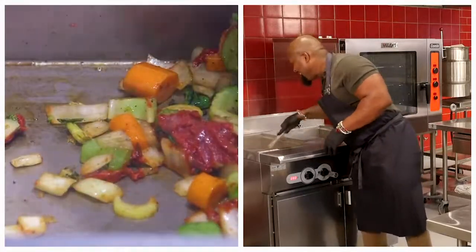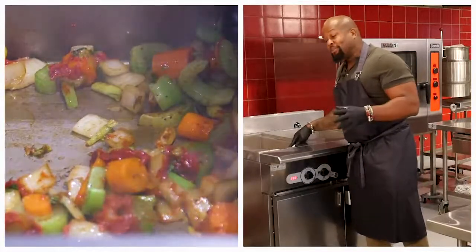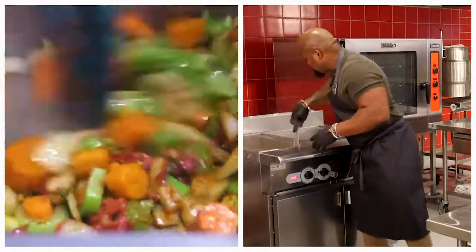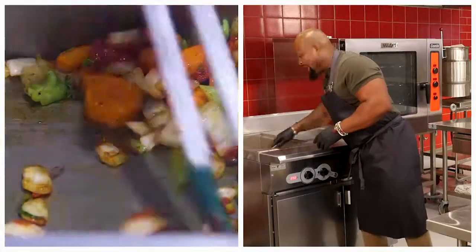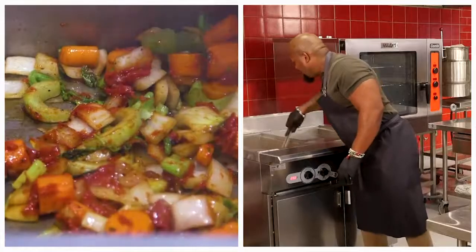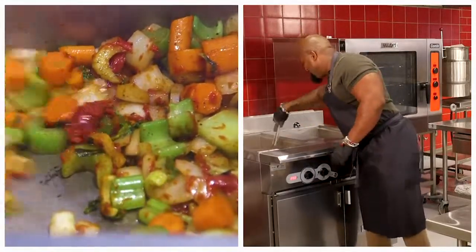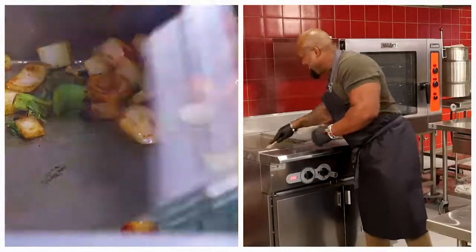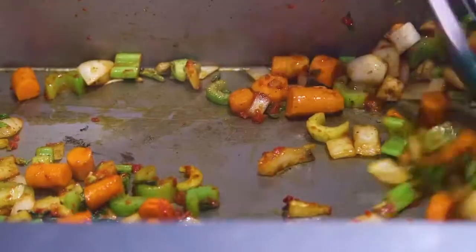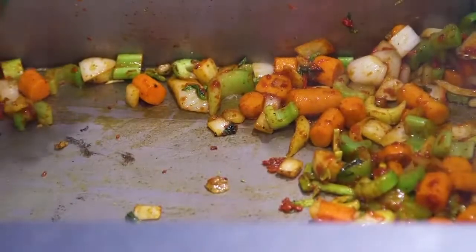Now you know you're on the right road to success when the vegetables start smelling delicious. It's a good sign. Alrighty. Who knows sauteing vegetables could be so exciting? Well, now you know.